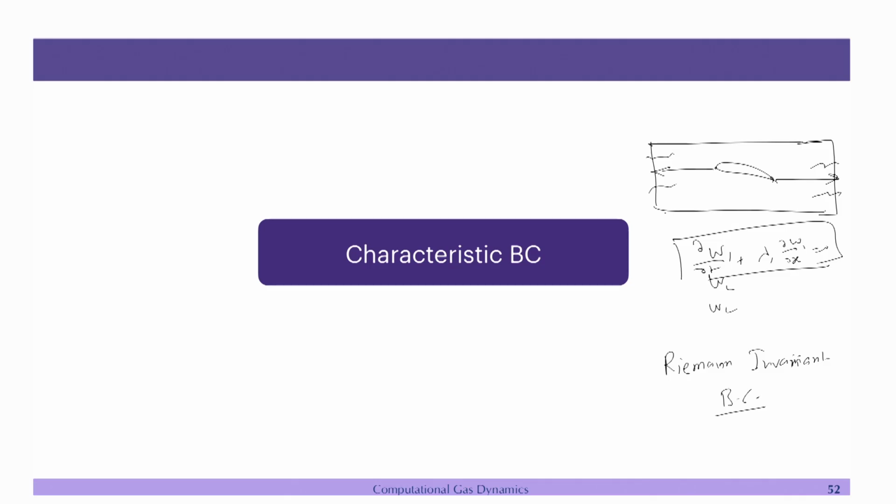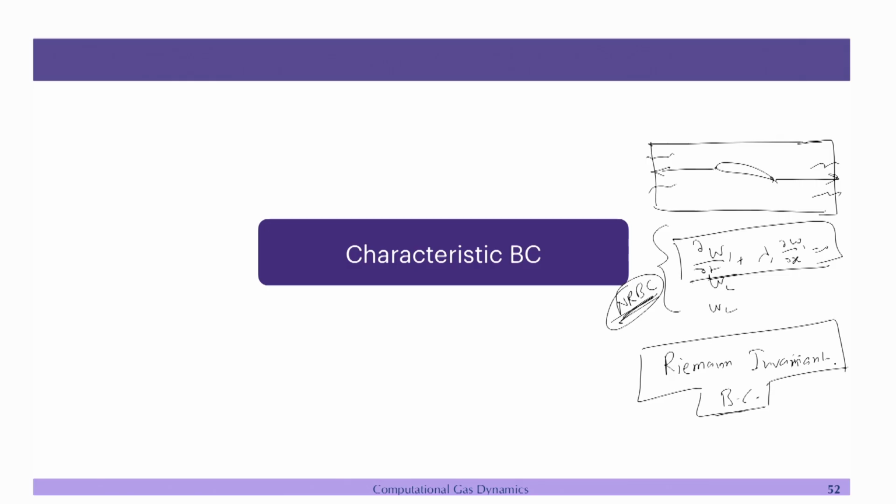We will not discuss this non-reflective boundary condition. It is a bit involved, but it has the same principle, basically the characteristic equation that we discussed earlier, and you have to ensure that there is no reflection. So, for whatever is trying to get into the domain, you have to put all those characteristic speeds, or those characteristic variables, to 0. We will not be discussing that. There is a paper by Poinsot and Lele where they have discussed this boundary condition in detail. So, we will look at a simpler implementation, which we call the Riemann invariant based boundary condition.